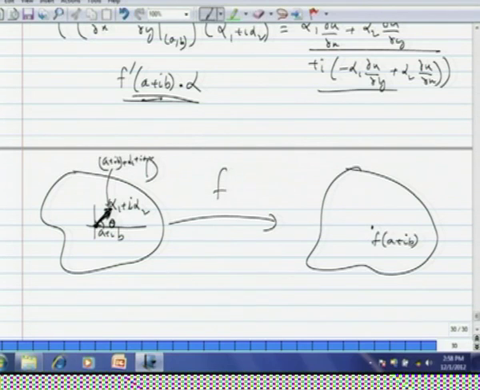Okay. So, this vector goes to a vector like that, whose length is now the modulus of alpha times the modulus of f prime at a plus ib. So, it is multiplied by the modulus of f prime of a plus ib, and then it's turned by an additional angle. So this is theta, and then this is the argument of f prime of a plus ib. So the effect of the derivative is that it takes an increment vector and scales it up by the modulus of f prime and then turns it further by the argument of f prime. Okay, so that's the geometric interpretation of what the derivative of f does to increment vectors when f prime is non-zero. So that's the geometric meaning.